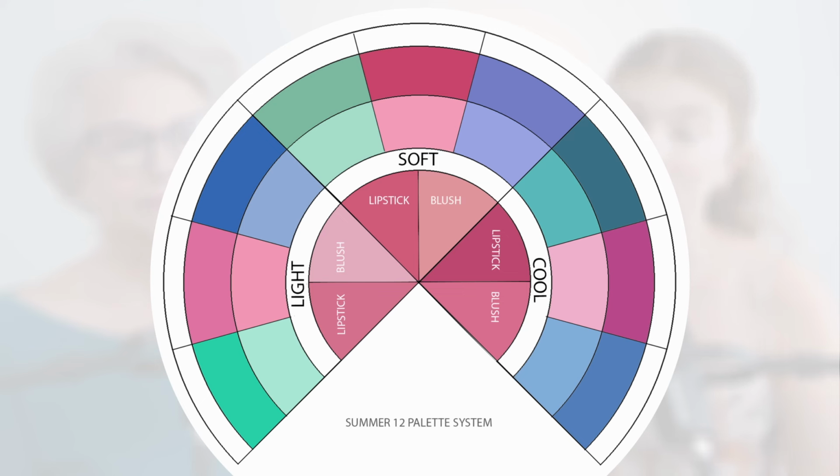I'm Sarah. I'm Lucinda. In today's video, we are going to be diving into the 12 palette system, specifically the summer palette. And we're really going to be looking at individual shades, nuances, what makes the summer palette within the 12 palette system. And I'm really excited because now we've been through the 6 dominant characteristics. We've been through the 4 seasons. And now we're really getting into the meat of color analysis and what makes it really unique and personalized. And so we're getting into what I believe is the good stuff.